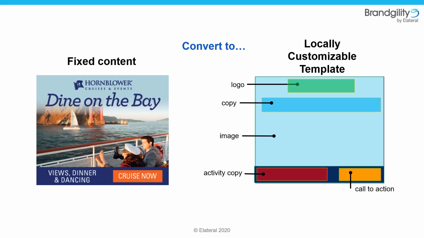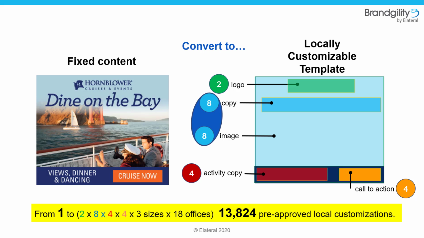When I put this together as a customizable template, I give each of these some options for a user to choose from. So the logo might be centered or it might be left justified, but there are no other options. The copy might have different events that they want to tie to. Maybe it's a birthday or an anniversary. The background image could be tied in to support that copy. It could be different activities that are called out and different calls to action. Because we want to have some consistency in message and look, we might even link together the copy and the image so that if a certain copy is selected, a certain image goes along with it. So that kind of locks those two up.